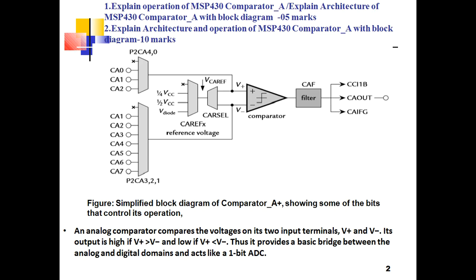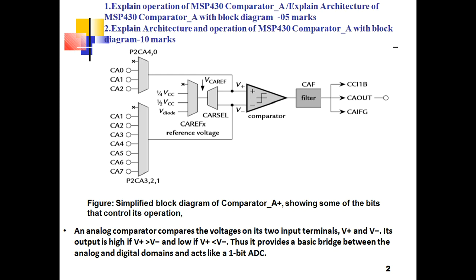Question number 1. Explain the operation of MSP430 comparator A, or the same question asked in another way: explain the architecture of MSP430 comparator A with a block diagram, or one more format they are going to ask: explain the architecture and operation of MSP430 comparator A with block diagram. Asked for 10 marks.